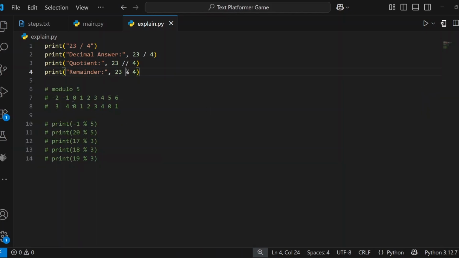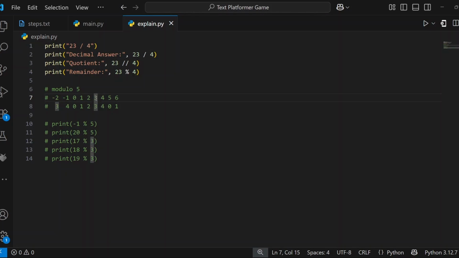Now how is this useful? Let's say the player is here at position 1 or index 1. And now if you want to go left, you'd say -1, which is 0, and modulo 5. Then you stay at 0. Right? But if you try going left again, which is 0 minus 1 is -1, and modulo 5 is 4. So 4 is over here, you go there. And then you do it again, you'd go to 3.